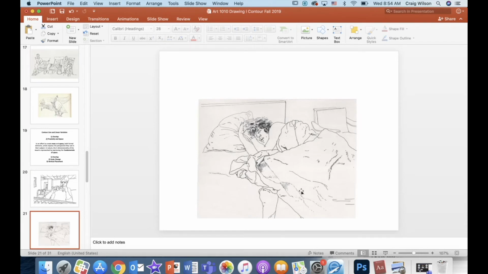Notice how our eye is led to him. And these thicker lines, as it goes back, become more emphasized than these thinner lines as they recede in space and as they overlap and as they are placed higher in the composition. Does that make sense to everybody? Any questions online so far?